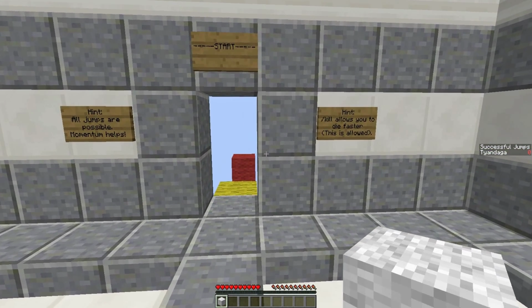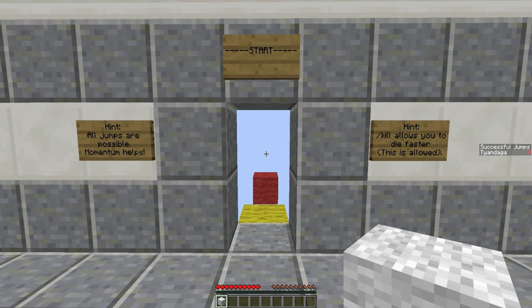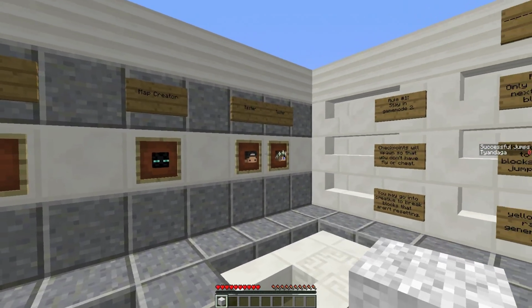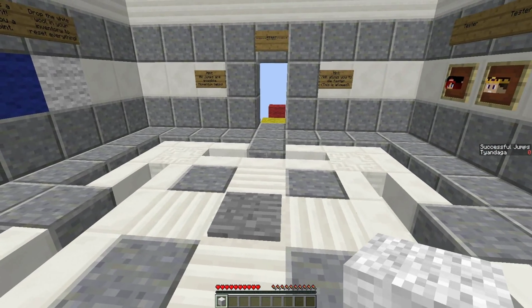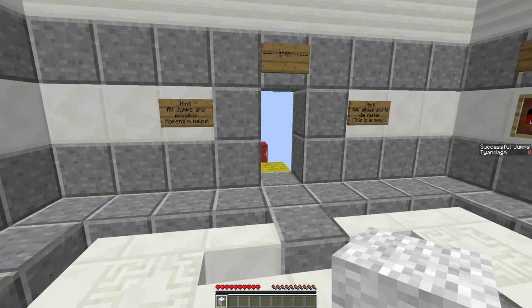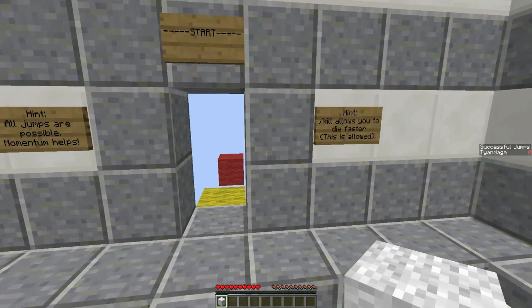So obviously, as you can see on the right side of the screen, you get a score. Every time I make a complete jump, I get one more score. Now here's the challenge for you guys. I will leave the link to the map download in the description. I want you to try it for yourself and see if you can beat my score, which I'm still yet to actually do, in 10 minutes.